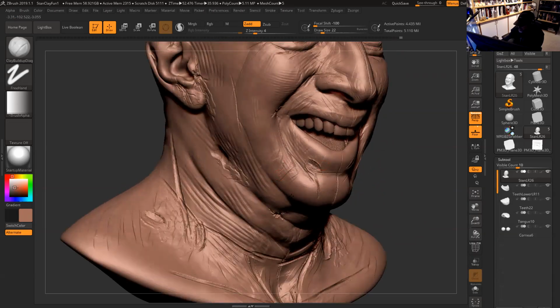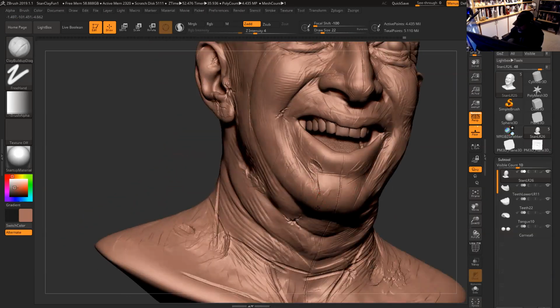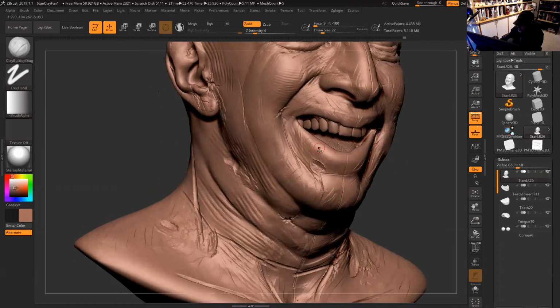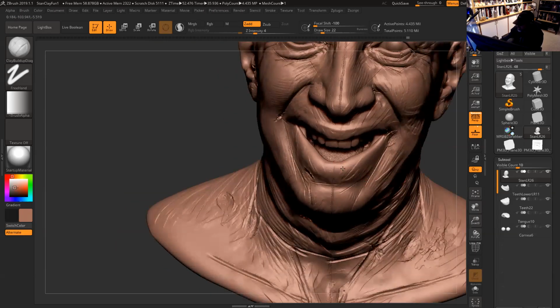And yeah, I mean, building the brushes is just the first part of it. The rest is actually just using gesture and, you know, your artistic abilities, I guess.